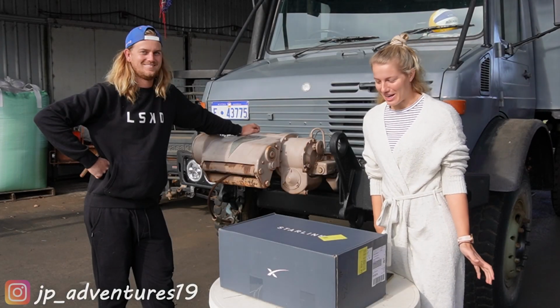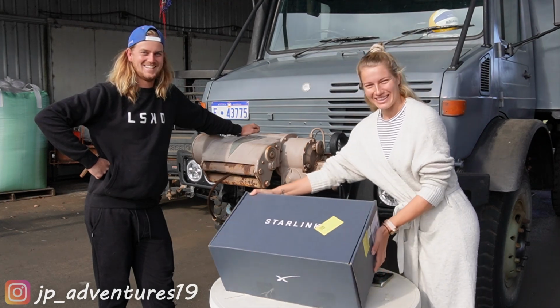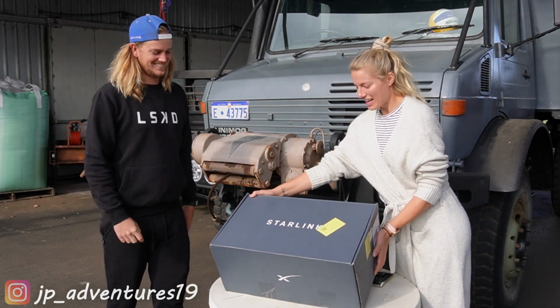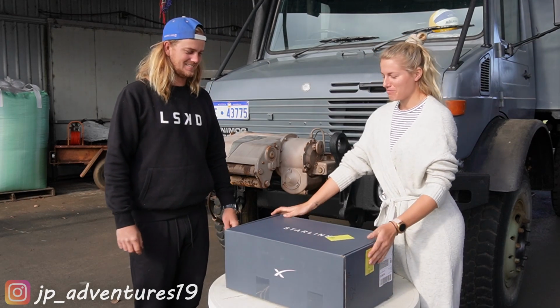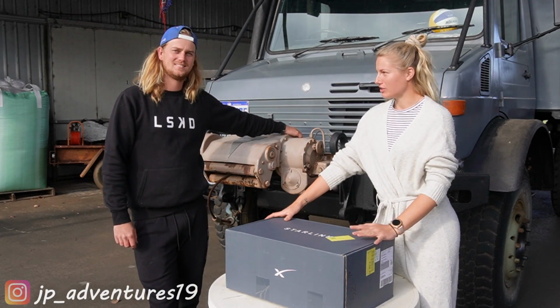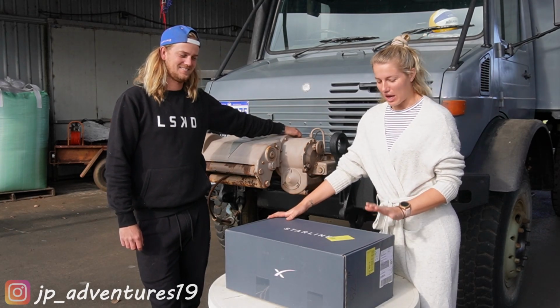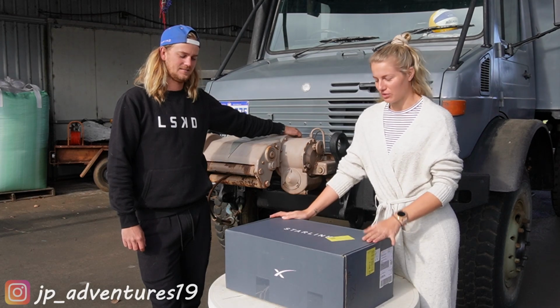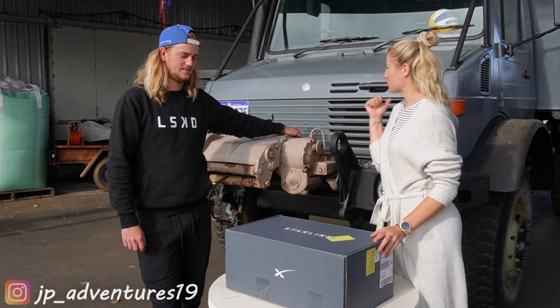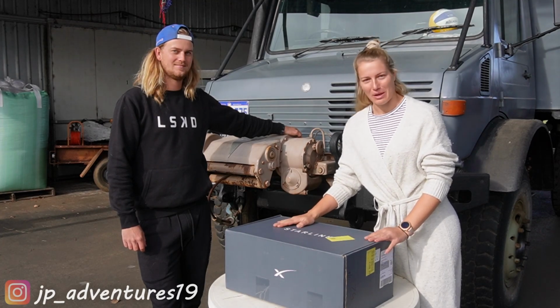We got a little surprise because we ordered Starlink for RV. Look at this! So it got launched and my brother pretty much forced us to get it. He's our investor as well because he really wants to be able to work on the road while traveling with us in Australia, so we can still go remote, what the Unimog is perfect for, and still have super fast internet. And now we'll unbox it with you.